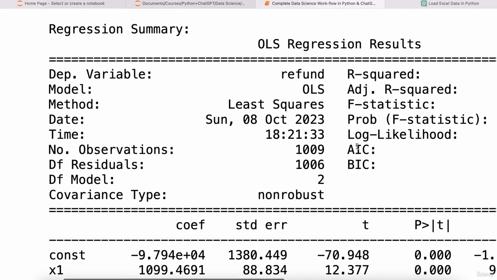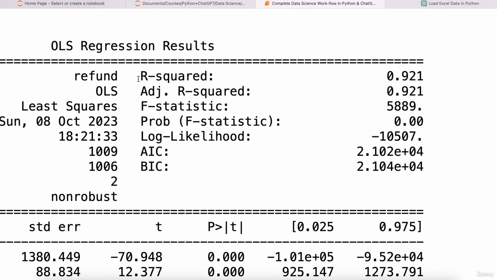At first we will look at our R squared value. The R squared value provides you the knowledge of the power of independent variables to explain your dependent variable. In other words, the portion within the dependent variable that can be influenced by the independent variables. Here you can see the R squared is 0.921.